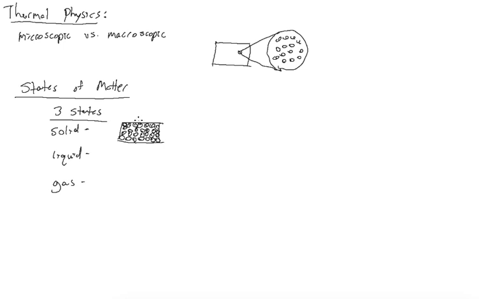The molecules and atoms that make it up don't rearrange themselves. The next kind is a liquid. A liquid would be something where you could have it in an open container like this, like water or something, and the particles are in here, and they can move around randomly and change positions and bump into each other, but it's pretty dense. There's a lot of them. They're pretty tightly packed. And then the last one is a gas, where if you put it in an open container, it's going to pretty much leave the open container. It's a lot less dense than the liquid is. The liquid density and the solid densities, they both are pretty close.